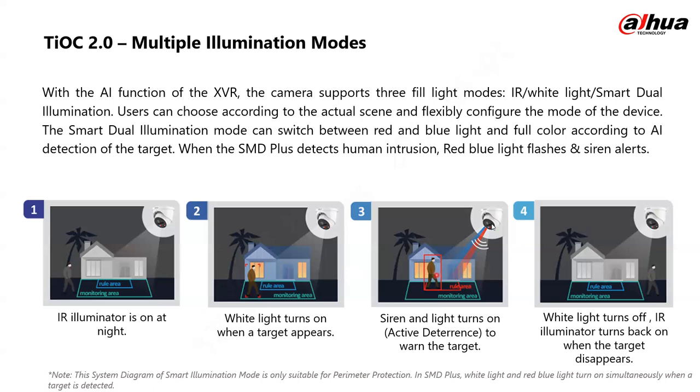The camera has the smart motion detection plus feature, which can filter out non-essential alarm triggers, leaving only the human filters, or for example, the vehicle filters. At the same time, through the SMD detection of human intrusion, we have the red and blue lights flashing and the siren alerts. If you're connected to this camera through your mobile phone's DMSS application, you're going to get those notifications in real time on your mobile phone, and they will be visual notifications at the same time.